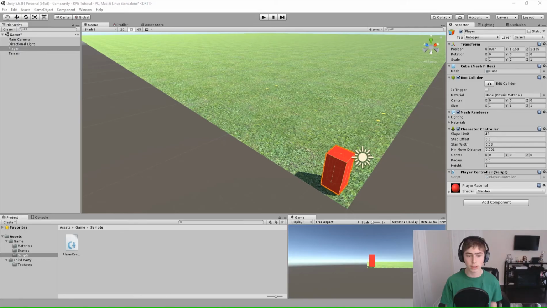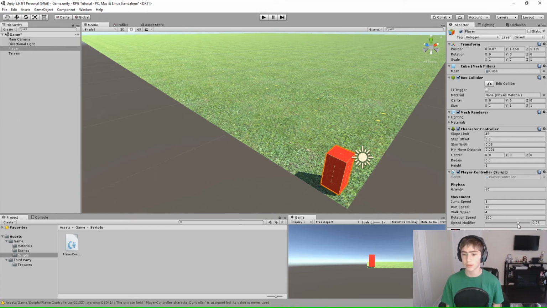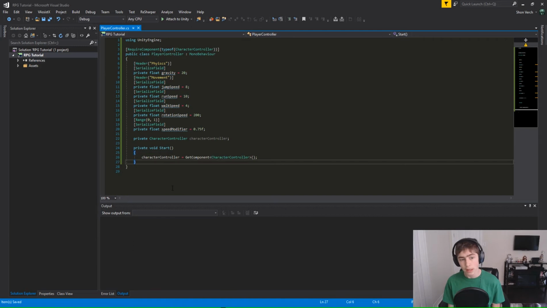Now if you look in the inspector, first of all, you're going to see a few changes here. You'll notice that the speed modifier is actually a slider now, and that you cannot go above 1 or below 0, which is a really neat thing. That's a really cool feature, I think. The fact that you don't need to make a custom inspector for this stuff, that you just declare it with attributes, is pretty neat. So definitely something I would recommend using.